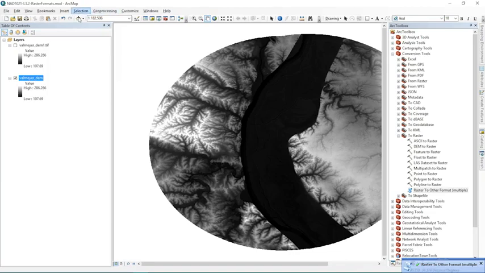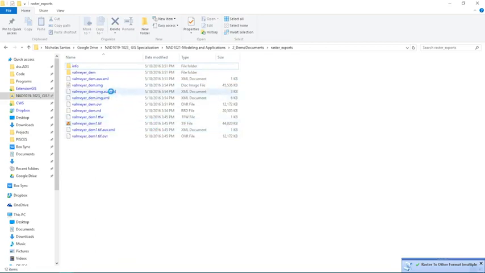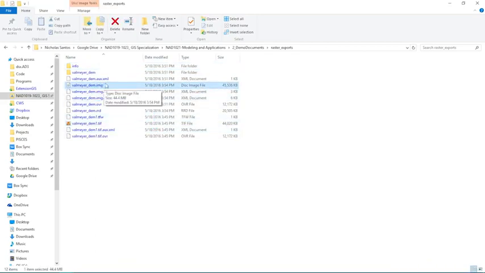And once again, if I go take a look at adding it, it's similar to the TIFF. It shows up as just one item with a .img extension. But if we look in the folder, once again we have multiple files. We have fewer than before, but the most important one here is .img. If we had a larger than 2 GB raster image, we'd also have a .ige file associated with it. That was sort of the extension of the raster data.